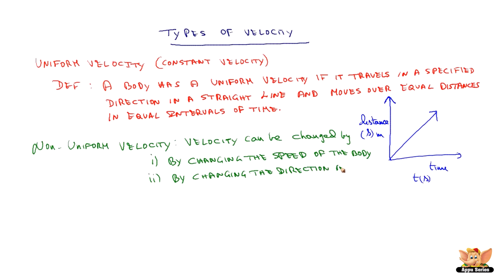Since velocity is a vector quantity depending on magnitude and direction, by changing either of them we can change the velocity. Let us see the examples. A car running on a circular road with constant speed - the direction keeps changing but the speed is constant, so in this case direction continuously changes.